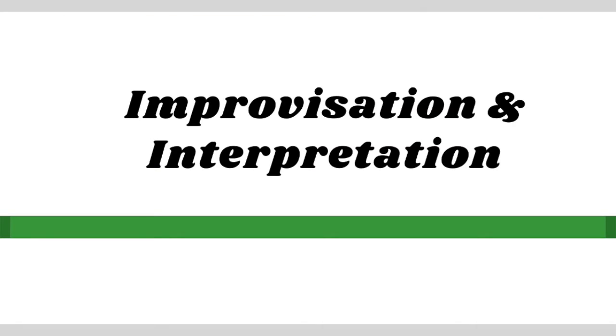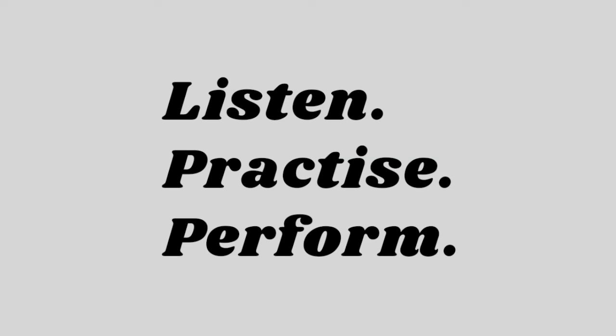Okay. Now, my students, we do the improvisations, and so we'll use the one that's in the book on page 69. You can use any sound apart from humming and whistling. So if you feel like you want to make up some words, some lyrics to a song, feel free to do that. This track will be played 3 times. So the first time you listen, the second time have a bit of a practice, and then the third time you perform. So listen, practice, and perform. So this is the improvisation and interpretation.